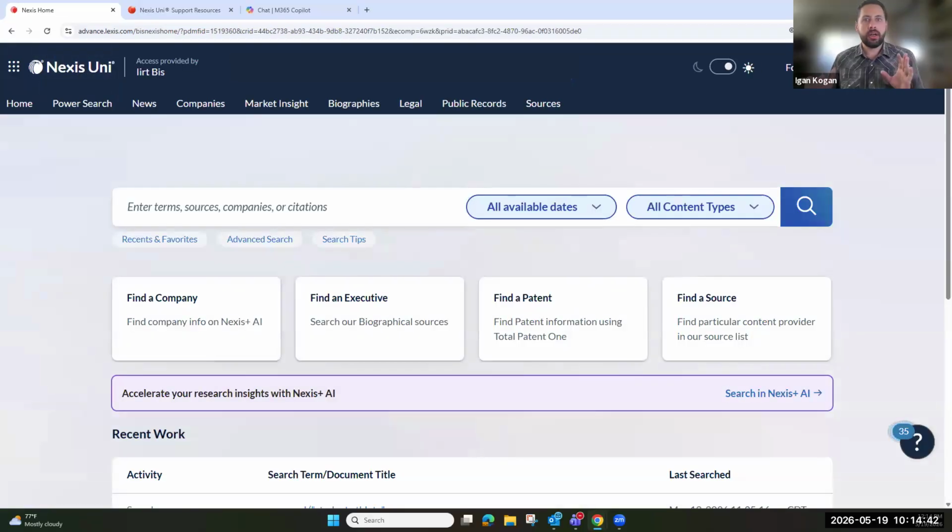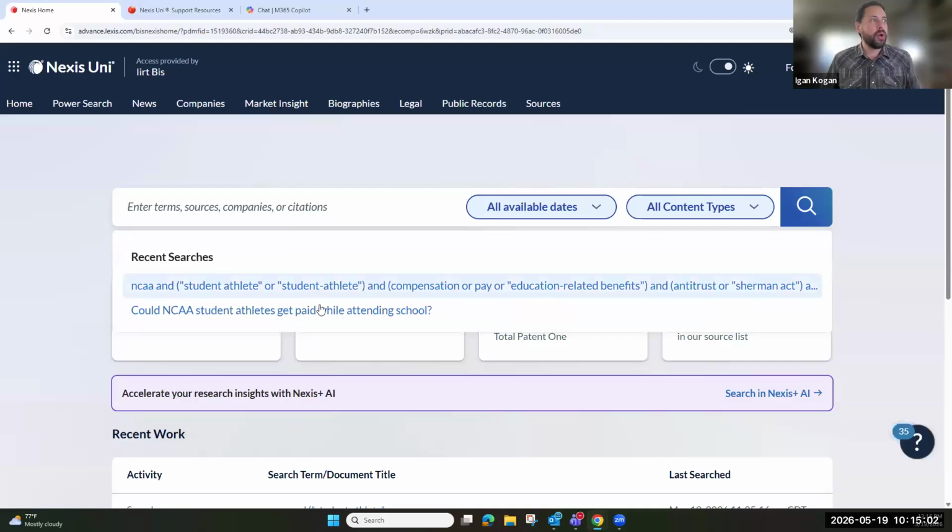So let's say you're a student. You've never been in a database before. There are two ways of searching. You could do natural language, which is asking a question, or you could do Boolean language, which is the best way to search. I joked about it a little bit earlier, but it really is the best way to search, especially for legal needs. In this case, I already pre-selected a question, so you don't have to watch me butcher my typing.